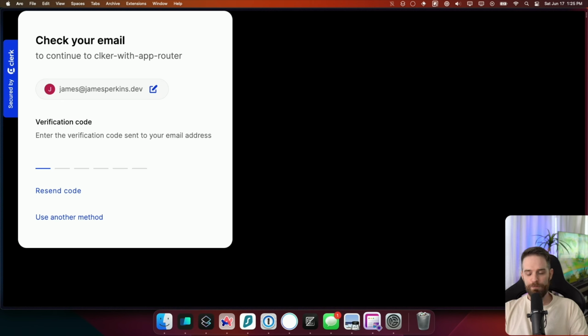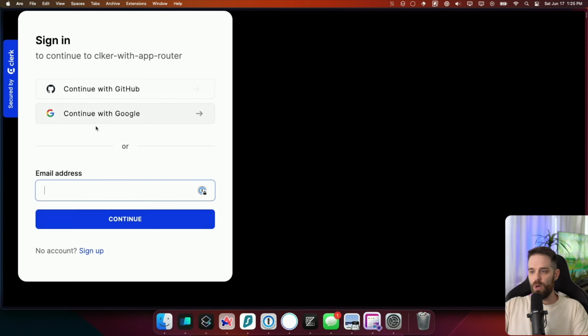You can log in. In a similar vein, if you don't have an account and you click Google, we'll sign you up and give you your account immediately, versus you being rejected and told, hey, you need to sign up first before you can sign in. The only time that this is not true is if you go to an email address that doesn't exist. So for example, james@clerk.dev.